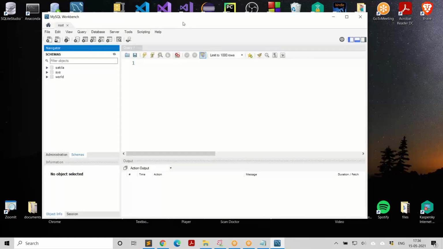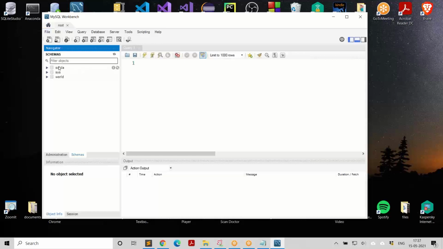There you are. Now, well, I hope you understood what I did. I just went to connections, created a new connection, and in that new connection I mentioned root is the name of the connection, and the username is also root. If you have some other user, you can mention that.